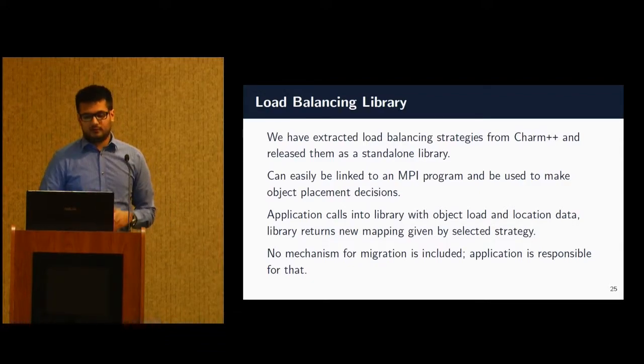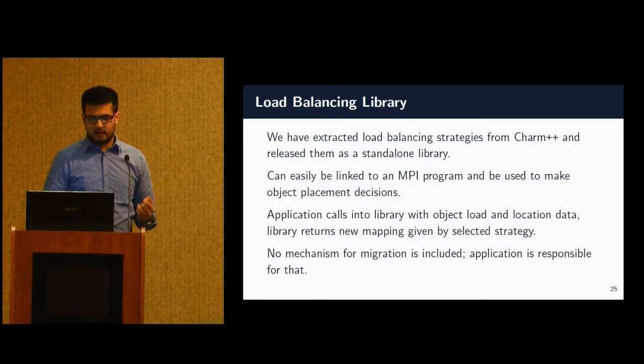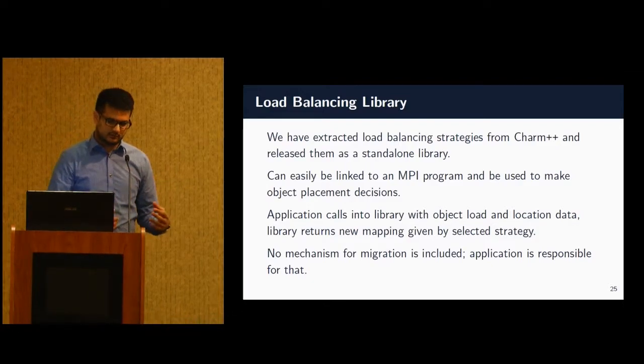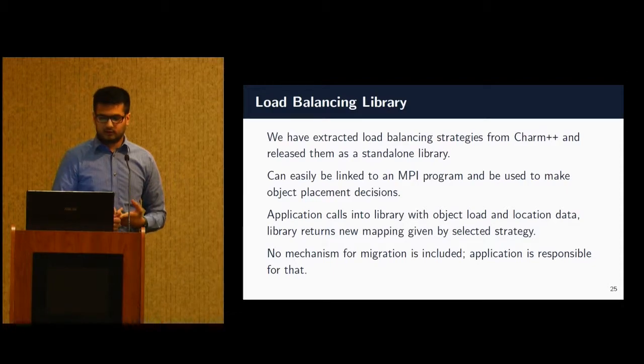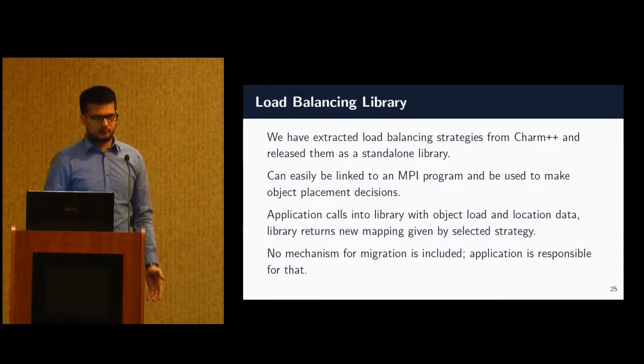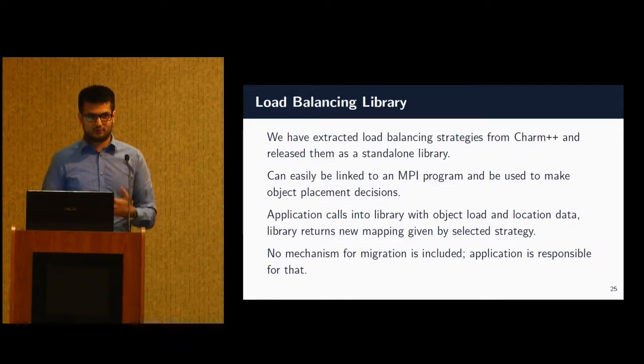The whole point of this library is you can link it into an MPI program, and then you can use that to make object placement decisions. The application just calls in after collecting object load and object location data, and the library will return a new mapping given by whatever strategy you select. As I said before, we don't have a mechanism for migration because, in general, without knowledge of the application, we can't do that. So that's up to the application developer if you choose to use this.